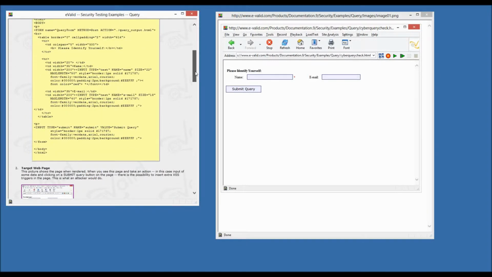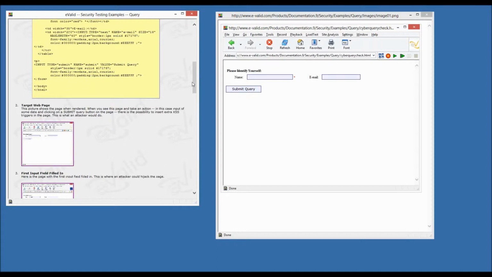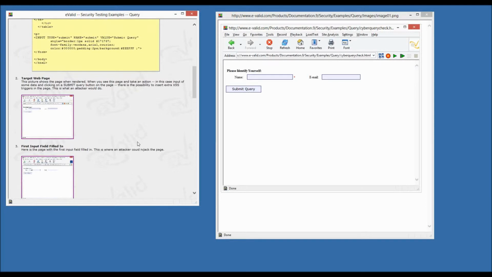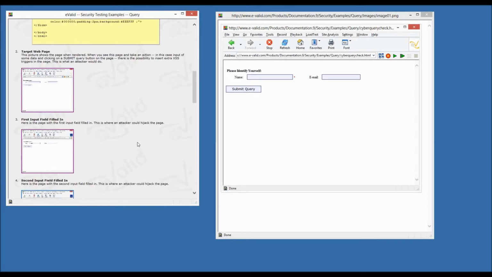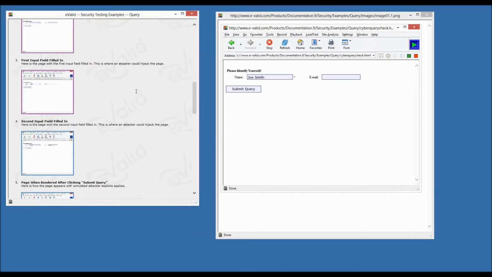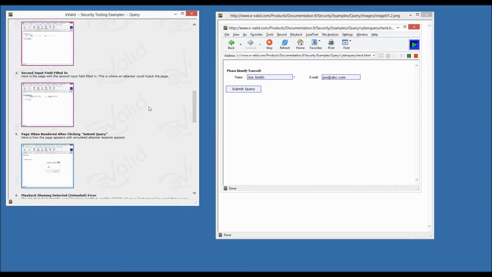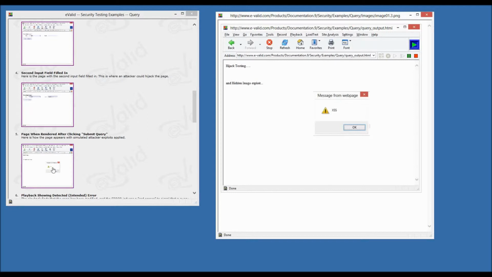So in practice, if that were the page, here's where I would type in some name, and possibly I would type in some email address. Now, if I were the bad guy, I would be typing in something in addition to this, which would be a cross-site scripting defect injection, for example. And if I did do that kind of exploit, then this is the kind of thing that can happen. It's very, very trivial to append strings to this input field to produce this kind of crazy effect.